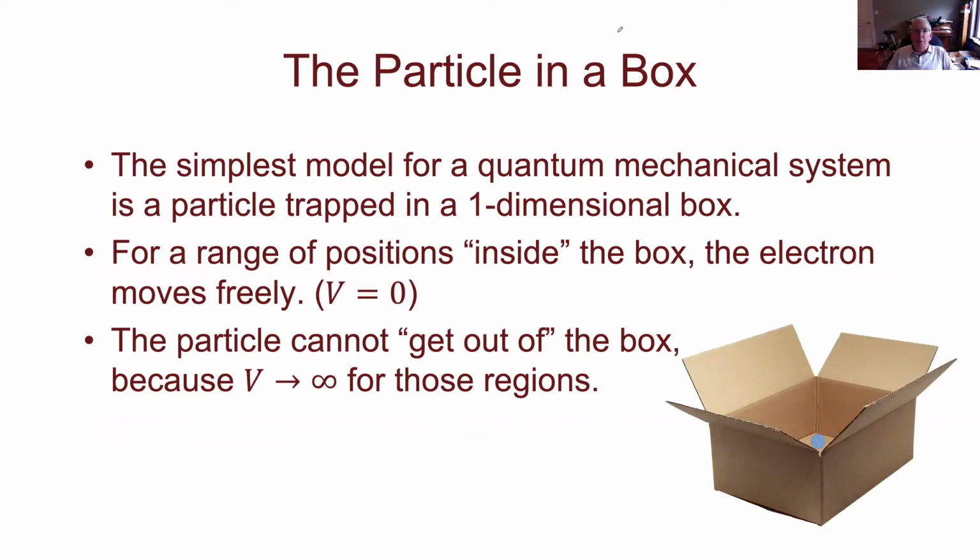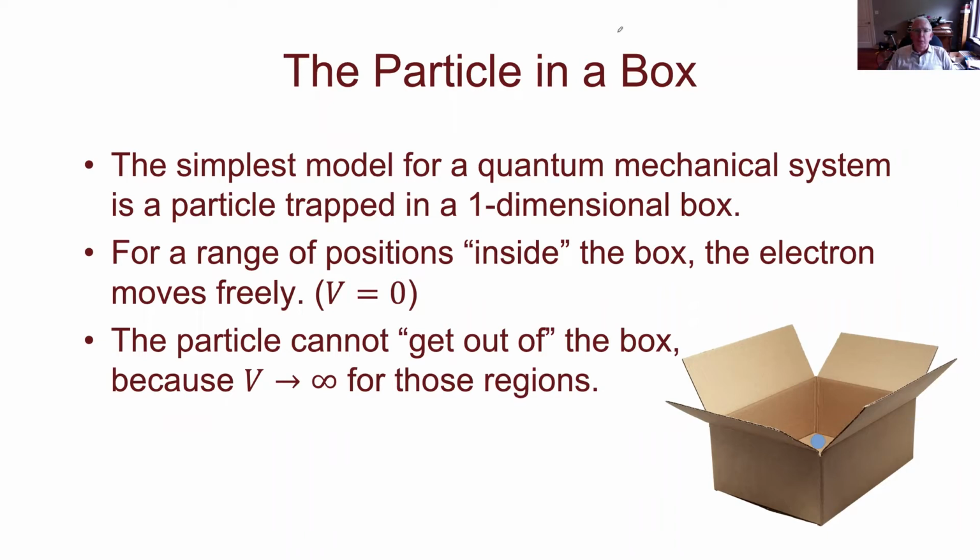Okay, our box, at least to begin with, is going to be one-dimensional. So instead of being a box, it's a little bit more like a particle that's free to move on a wire, say, where it just slides back and forth. Right. The little cartoon down there in the bottom of the screen is a little blue ball just sitting in the box there, right? As if that's going to represent our particle in the carton. That would be a three-dimensional box, of course, right? It's called the particle in a box because the particle is in the box and it's not allowed out. Okay, how does that actually work?